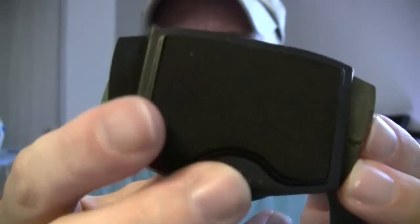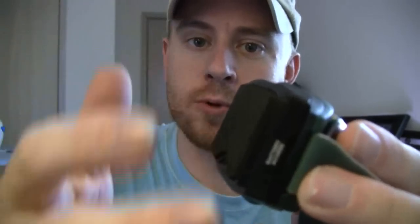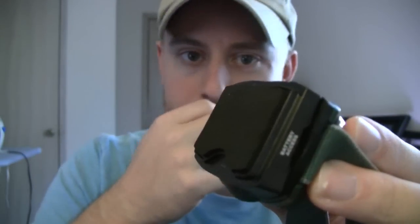It does have a foam pad on the back, a comfort pad up against your forehead. The only thing I have against foam pads on these type of items is the fact that when you sweat, your oil and the moisture and stuff absorbs into these foam pads.